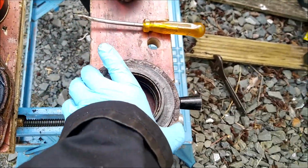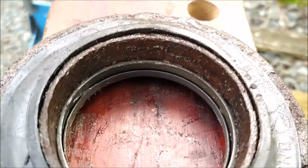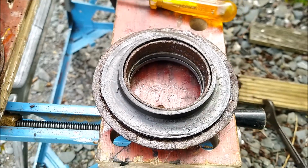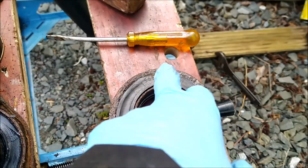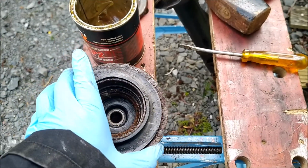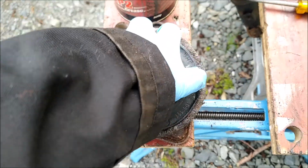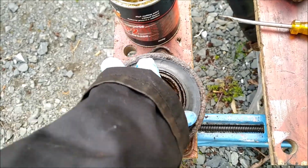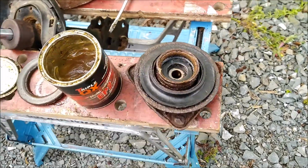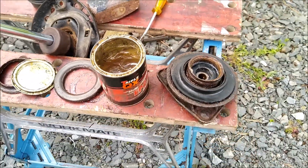Right, so I've put the bearing back in. You can see that it comes in. If you need to get the thing out, it's just a case of putting it on the lip, hitting down with a hammer, but obviously at the moment it'll just pop out. I've applied a very light smear of grease there and there, and then that presumably just slides over like that. So, I mean, that feels completely different to the old ones that were obviously buggered. So yeah, that feels nice and smooth. The next thing to do is put the spring back on, and then get the nut on, and hopefully put it back into the car without any drama.